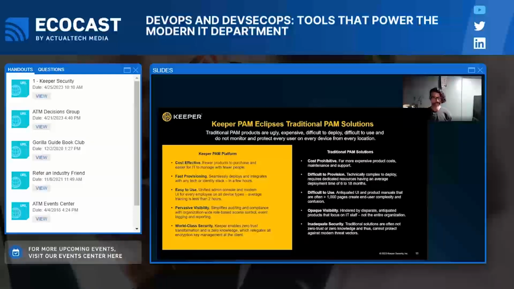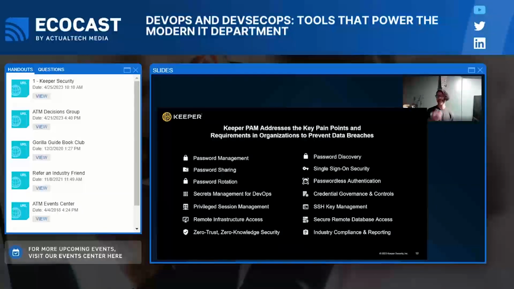Okay. Let's take a look at what PAM addresses, right? What key points does PAM address? A lot of organizations are faced with these, even away from the full PAM scope. Password management, well, passwords getting breached. Right? Single sign-on security, that's important. Sharing of passwords, oh boy, that scares me. You definitely want some insights into that for compliancy and auditing reasons. These are key pain points that every single institution, whether you're an SMB shop or a Fortune 5000 shop, you know these are the things you deal with.